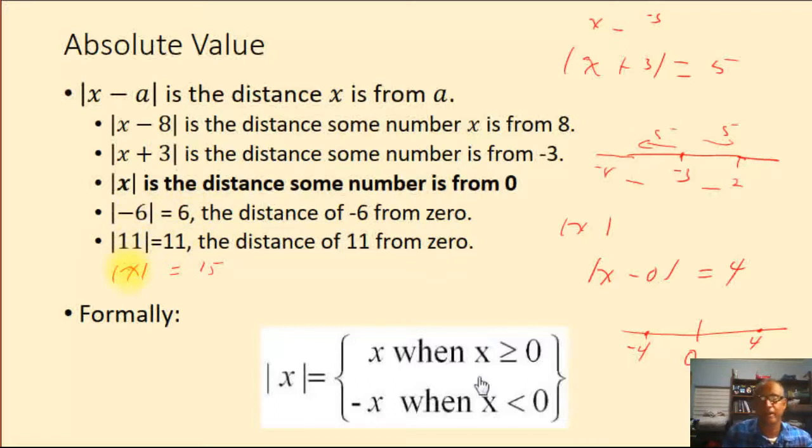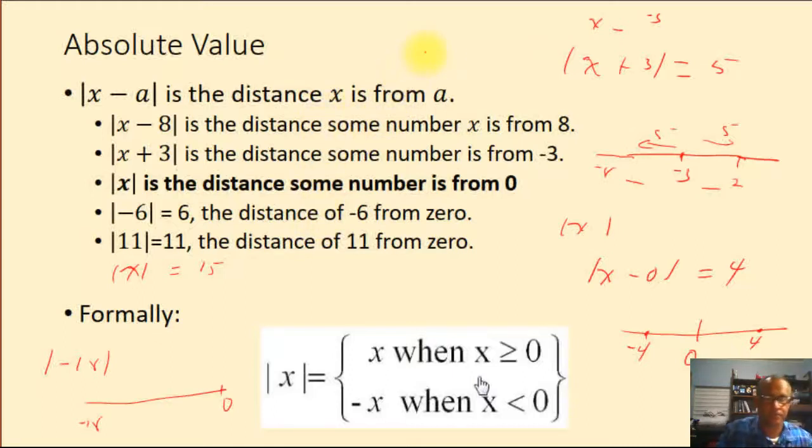So the absolute value is kind of like giving you a distance from some point on the number line. So if I say the absolute value of minus 18, well, that's how far minus 18 is from 0. And of course, if this is 0 and this is minus 18, the distance then is just simply 18. So the absolute value of minus 18 is 18. So that's what this is saying here, right? The absolute value of x then is just the distance of that number from 0. So I hope this is clear, right?